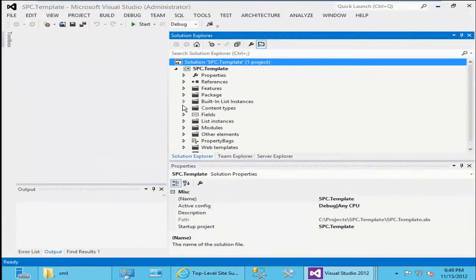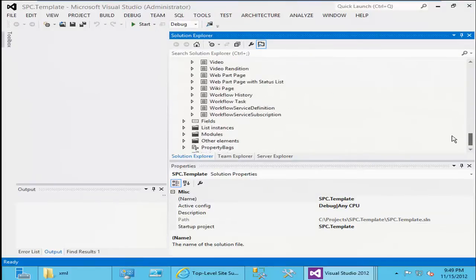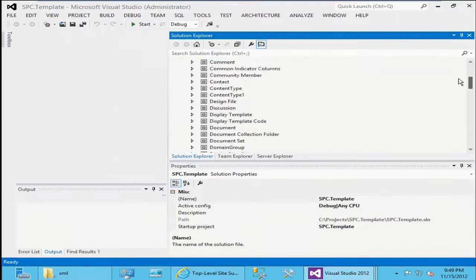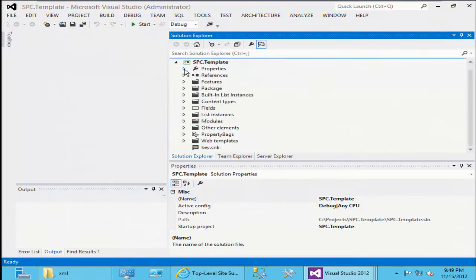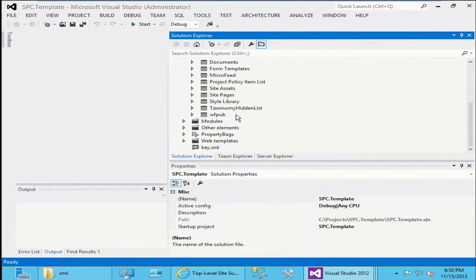So if I open some of this stuff up, for instance, the content types, I hope you can see it on the screen. You might not be able to read all of them, but at least you can see that this is all the content types in this web template. It's a lot of content types. So it needs to add all of this because SharePoint, when it saves your site as a template, has no clue what you used in your site. So it needs to make sure that all of that stuff is available in case you were using it, because otherwise you will break the template after you've created it. So we have content types in there. We have several list instances that were present in my site.